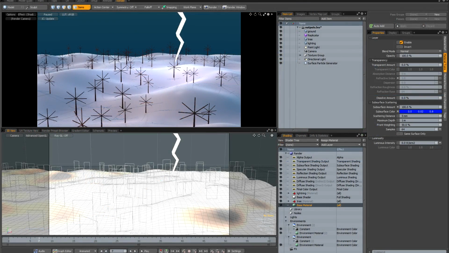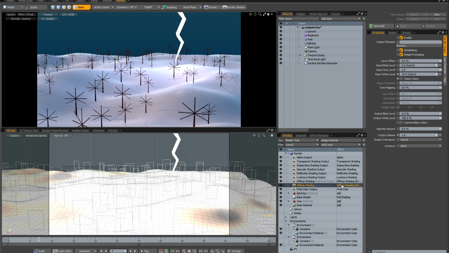Another compositing consideration is, how do you rebuild your final color output from individual render outputs, and which render outputs should you use? Well, the answer is very simple. You should use your shading render output. So by this I mean, if I select a render output and go to the effect column and then go to the shading submenu here, all of these render outputs, bar the shaded AA samples, which is more of a diagnostic tool, but all of the others are the ones that you should use to rebuild your final color. And you should do this using an add operation. So Adobe calls it linear dodge, and in Nuke it's called plus.